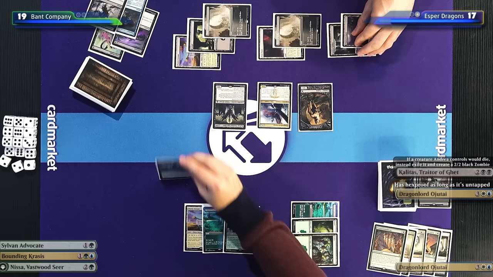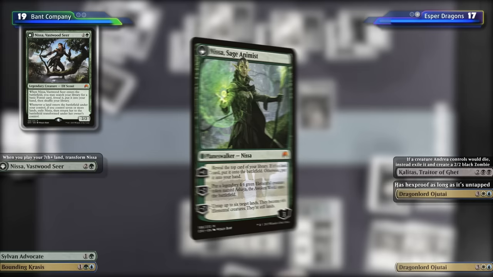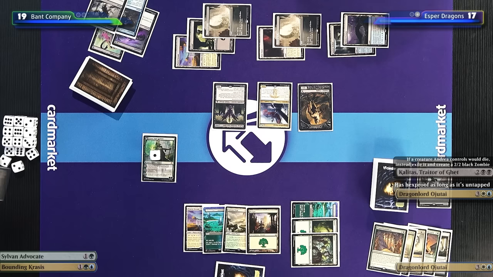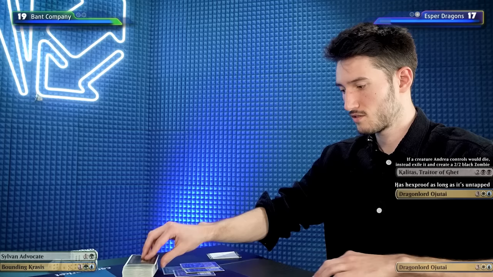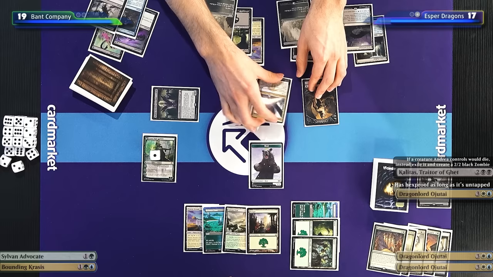Play Nissa. Trigger. Get a Forest. A Forest. Play. Slip Nissa. I'll get a token. Pass the turn. All right. Four cards. Go to combat. Attack. This on Nissa. And the Ojutai on you.